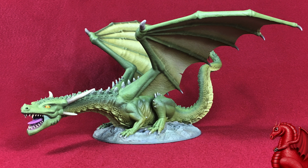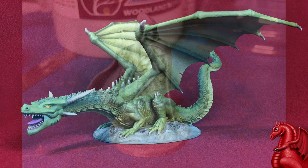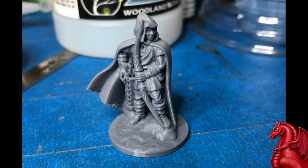It does print in multiple parts. What this does is allow it to be printed on a smaller build plate, so you don't need an enormous printer, and it allows it to print on an FDM printer without any supports, which means the parts all print as they are. They don't require a lot of trimming and sanding or anything. You just pull them off the build plate and glue them together. So you can print very, very detailed things on an FDM printer as long as the model is designed for it.